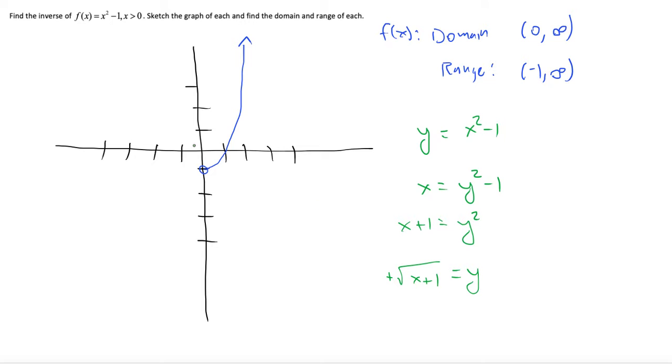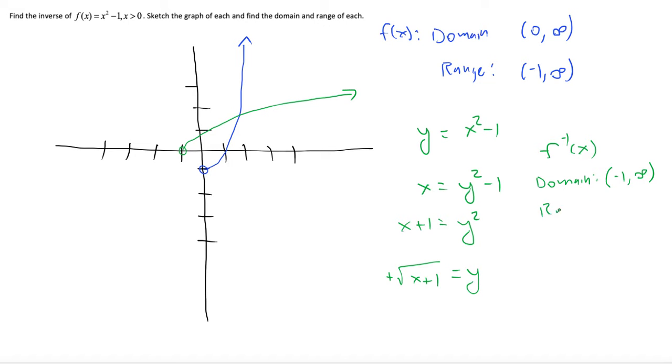Which means what? Well, the radical function shifted to the left 1 unit. So we're going to go a little something like this. The function in blue here is the original function, and the graph in green is the graph of our inverse. Now let's take a look. What is the domain of our inverse function? Looking at the graph, you should be able to tell. The domain is -1 to infinity.